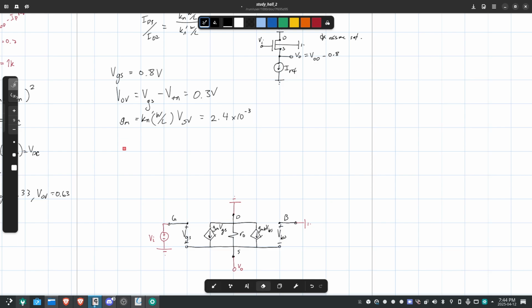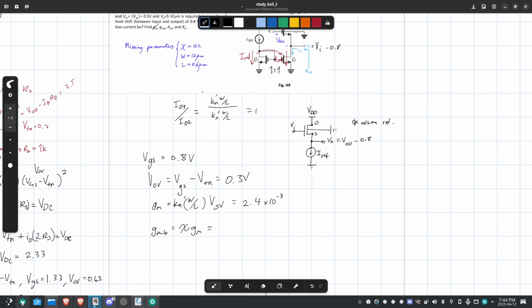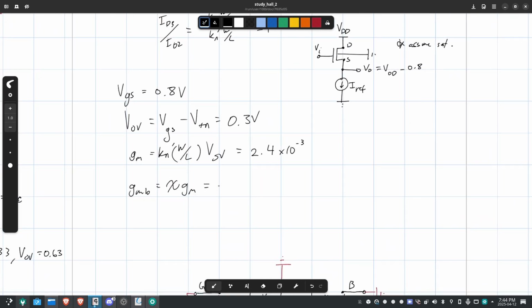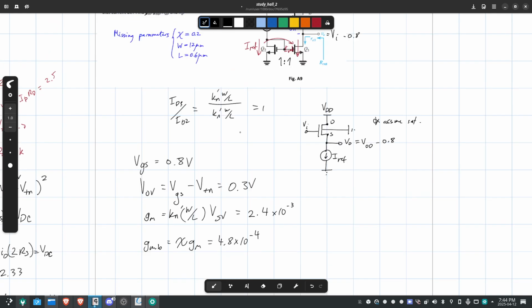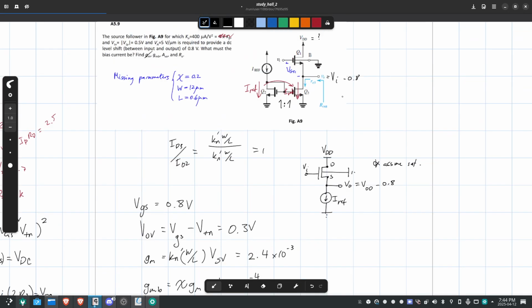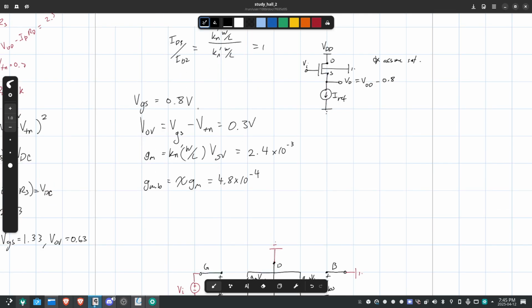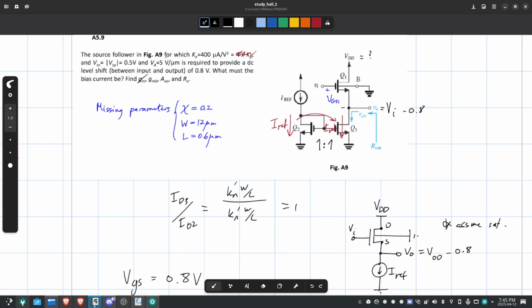Now, GMB, oopsie, is equal to funky X times GM. We know funky X is 0.2, so you can just times that in. 4.8 times 10 to the negative 4. Oh, you're getting body effect, all right. I don't know what it's called, okay? It looks like a funky X. I'm going to call it a funky X. It's just like how this is a funky Y and this is a funky A. I don't know why the Greeks didn't just call it that instead of giving them these weird names like alpha and omega, gamma.